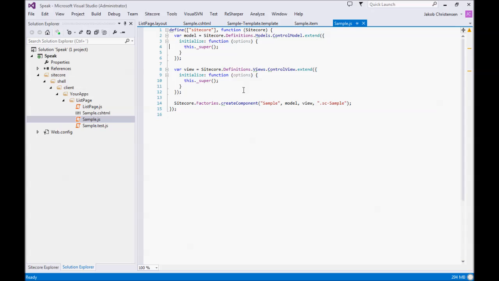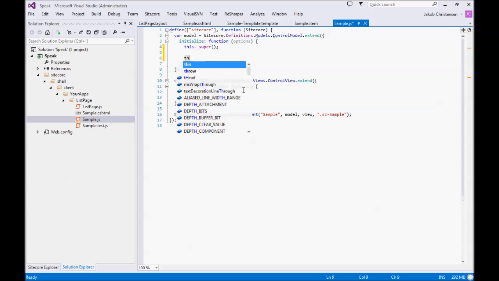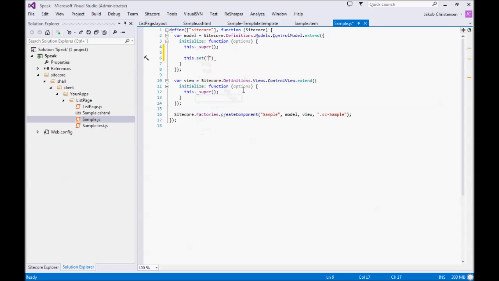This is the view model, and the way you do this usually is you just use the Backbone syntax. So here we have the text, and we'll set that to a blank one. That's how you usually do it.